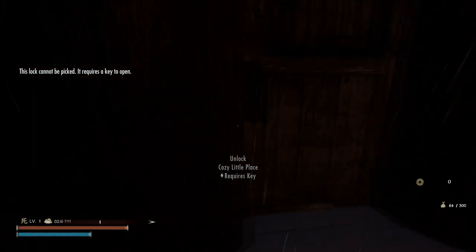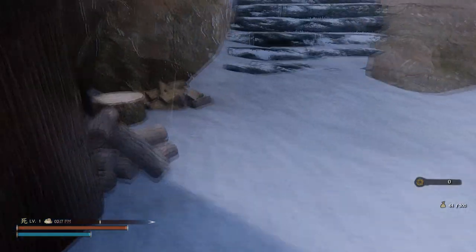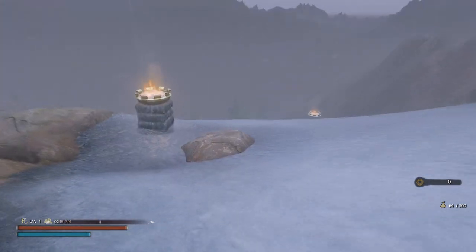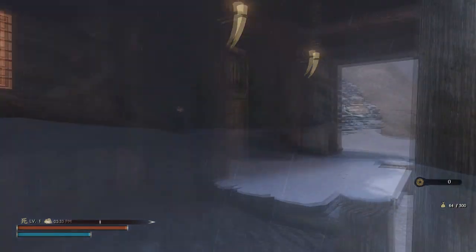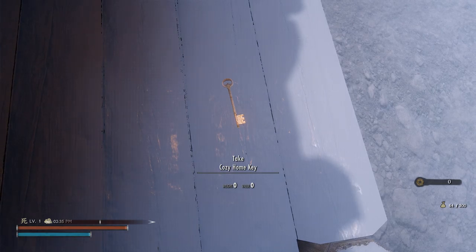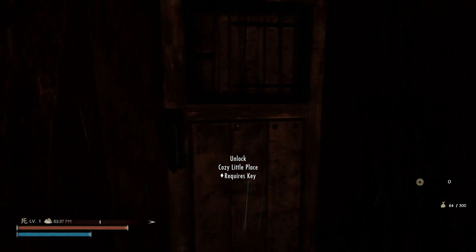When I first approached this place, the door was locked, and I didn't know where to get the key. Even on the mod's page, it didn't explain how to get the key. However, in the screenshots, there was a picture showing that the key is actually on the floor in front of the door. So, I saw it there and decided to pick it up.